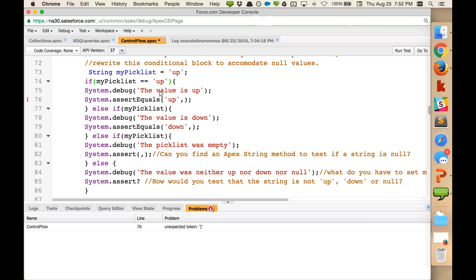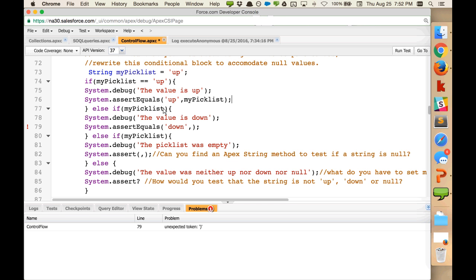System debug will tell me the value is up, and for a good test, my system assert equals says I expect it to be up, and I drop in my variable. That should result in what I'm hoping is a passing assertion.